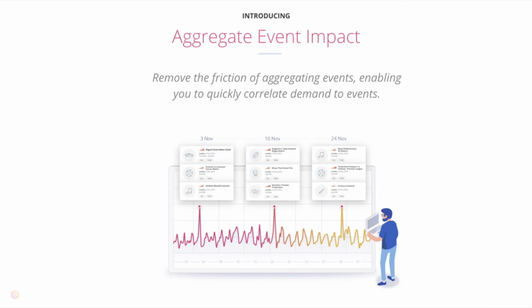The value that the aggregate event impact feature gives is that you're able to start looking at what is impacting your business in terms of event data and being able to look at what days impact you the most. You can then dive deeper into the events on those specific days. The next step would be to take the output of the endpoint and use this to train your demand forecasting model. PredictHQ removes the friction of trying to correlate event data to your demand data and enables you to properly correlate demand to events faster.